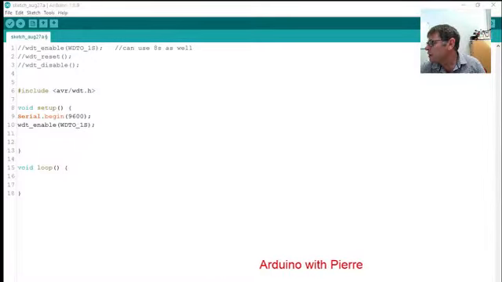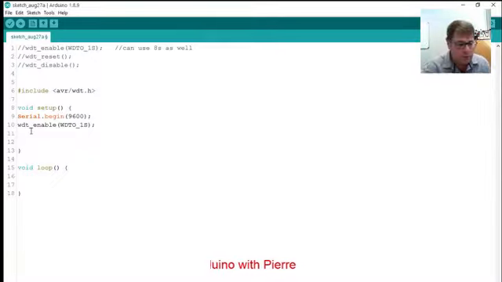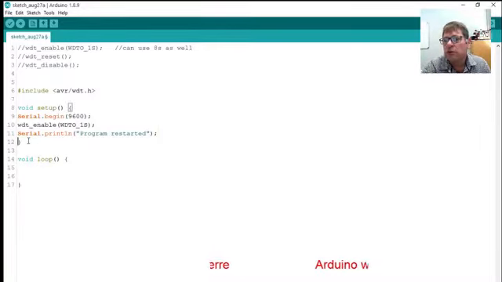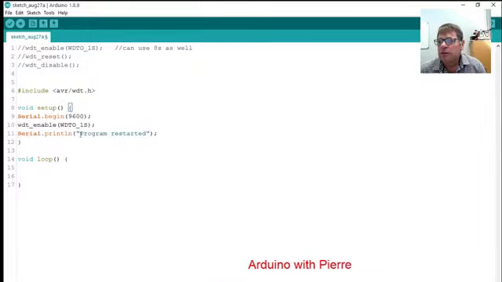And then I'm just going to add another command there. This is so that it will print to the screen whenever the setup is run. So I will be able to see when the Watchdog timer resets this program, and "program restarted" will be printed on the print screen. Right, so here we've got it. Now at this moment in time we do not have the reset command in the main loop. Nothing happens in the main loop. So what we will expect is that after 1 second the program will be reset, and "program restarted" will be printed on the print screen.